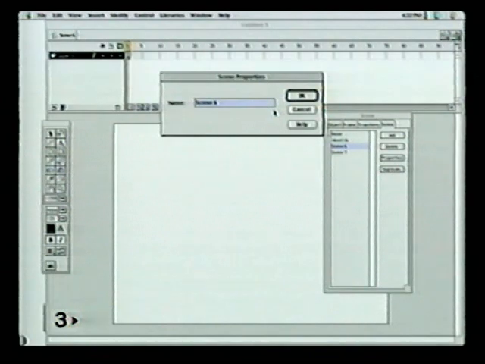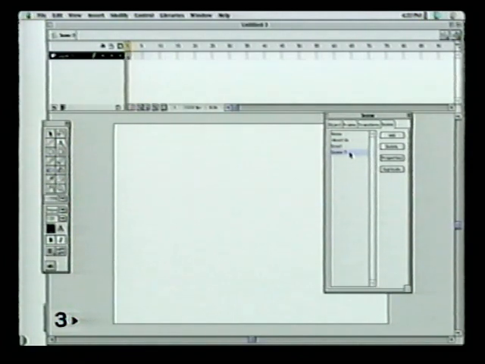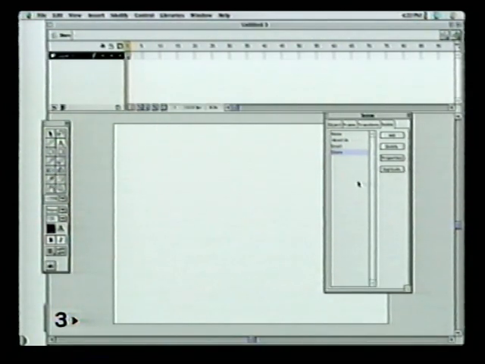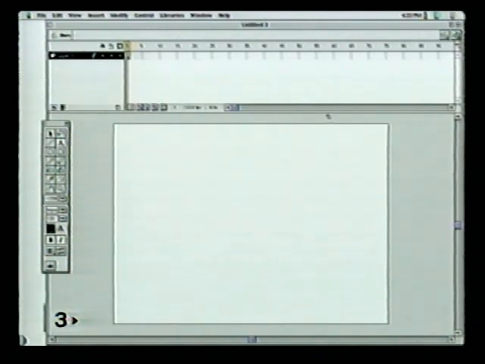Next scene, we're going to call this Email. This is going to be our contact scene. Say OK. Double click on the last one, and I'm going to go ahead and name this the store scene. This is going to be a great scene for us, and we'll have our form in there. Let's go back to the home scene. But before we go and click on the home scene, let's close the scene inspector. I'd like to show you a shortcut way to get back to the scene inspector, and that's just by clicking on Edit, Scene Inspector at the very top of the window.